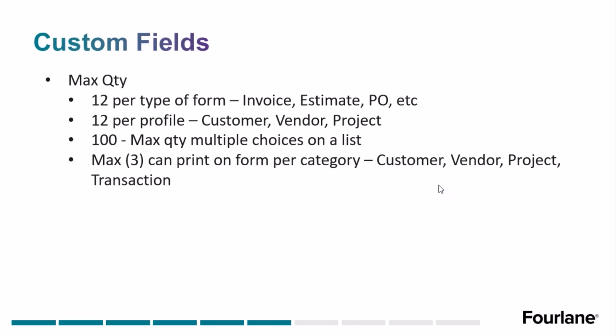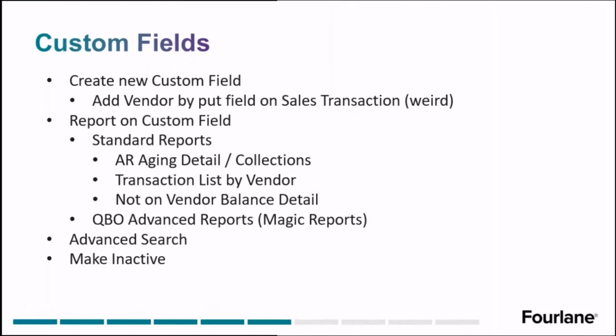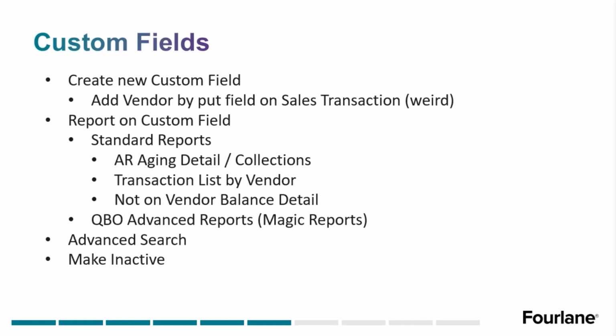All right, now that we know the limitations, let's look at what we're going to be going through. We're going to talk about creating a new custom field, and then we're going to go into reporting on custom fields, because if you are setting any fields up in your system, you guys have probably heard me say this before, you should be reporting on those fields. They should be there for a reason, not just unneeded data. Then we're going to talk about searching and also making them inactive.